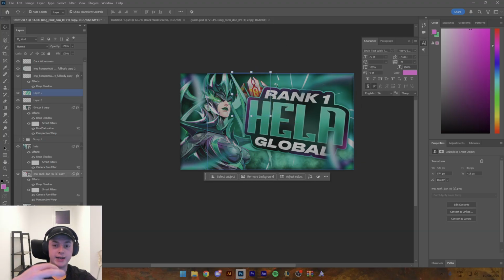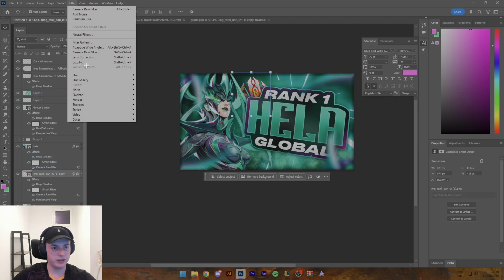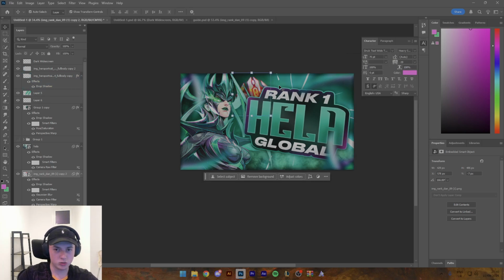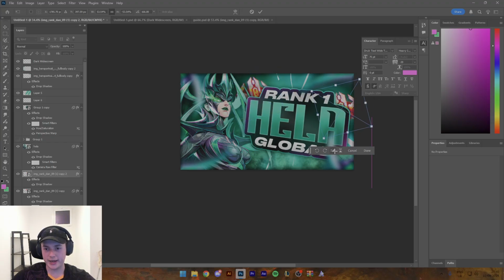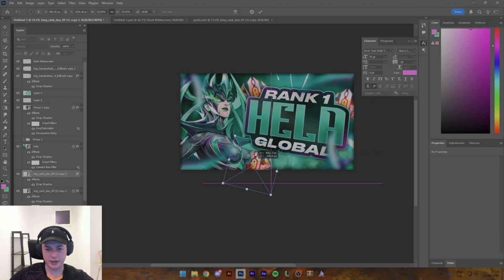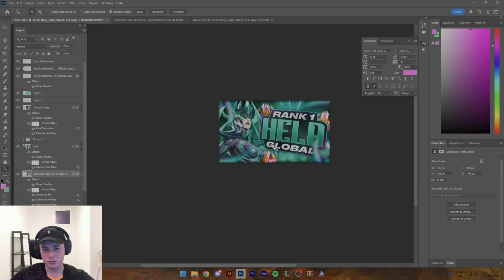So I'm placing things behind and in front. Because of the colors for this, I want to go to Blur and make it a little bit more Gaussian blurred, just so it doesn't blend in too much. And I'll duplicate it, and there's a space over here, so I can flip this and duplicate it over here, and maybe put this one down here, so it's just behind Hela. Boom, I think that could be interesting.